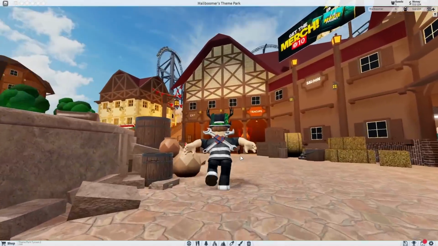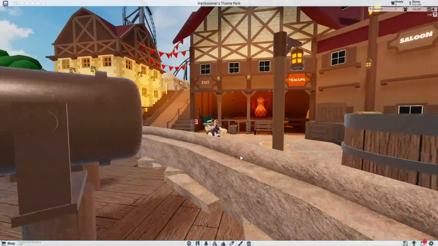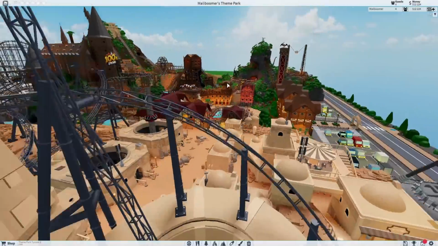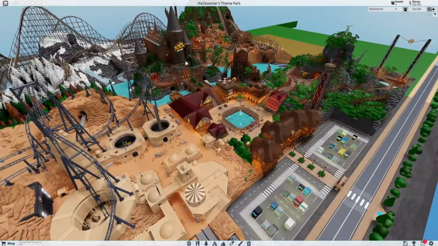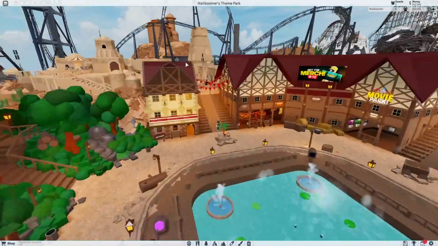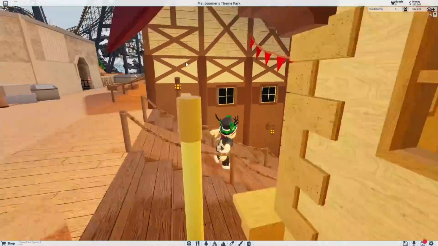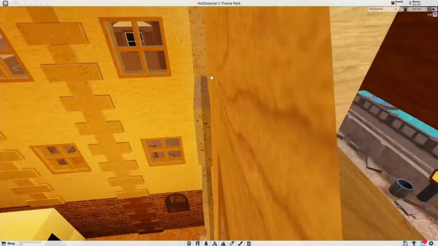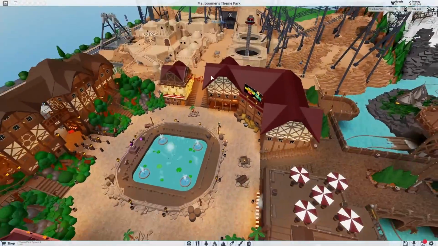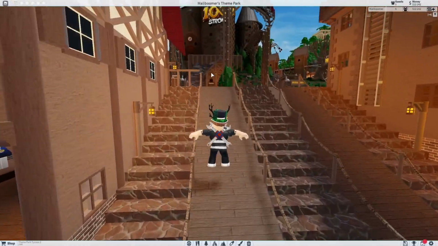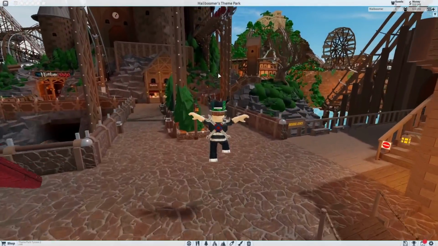So here we are looking around at Benny's Movie Park. Looks pretty good. We did the Jurassic Park one and we also did the awesome Harry Potter coaster. But now we go to the Star Wars land. Actually, no, you know what? We're going to save that for the end. We're going to do the Indiana Jones one first. Star Wars is like my favorite thing ever, so I'm really excited.